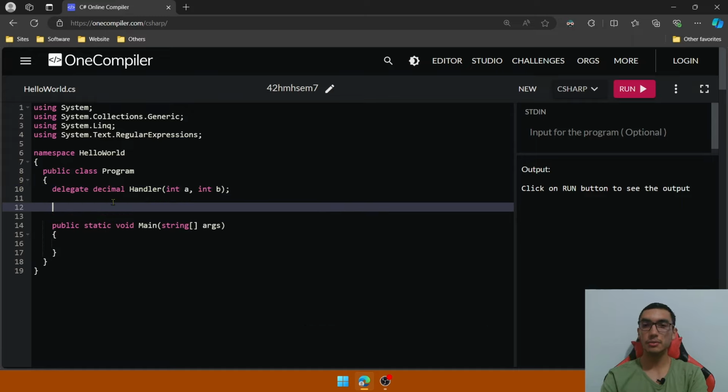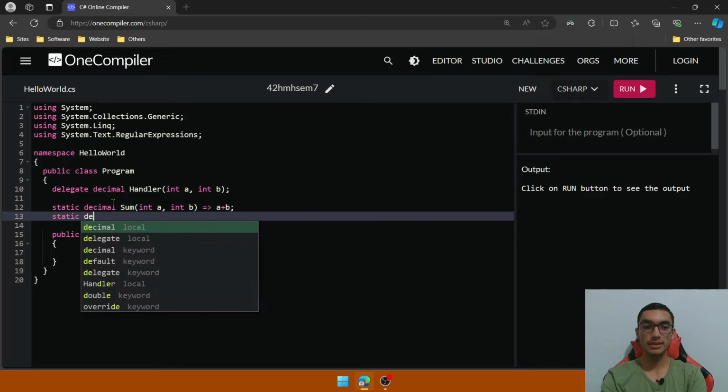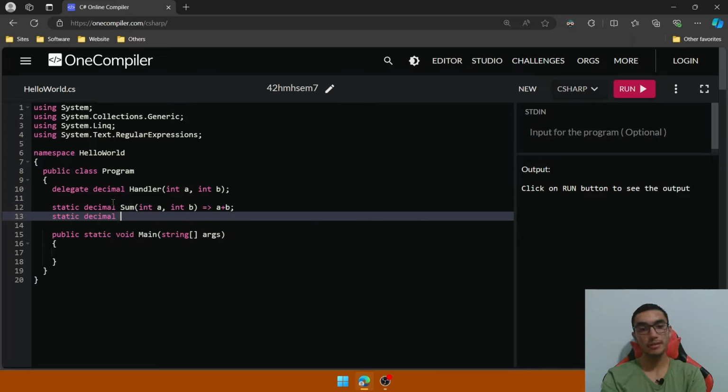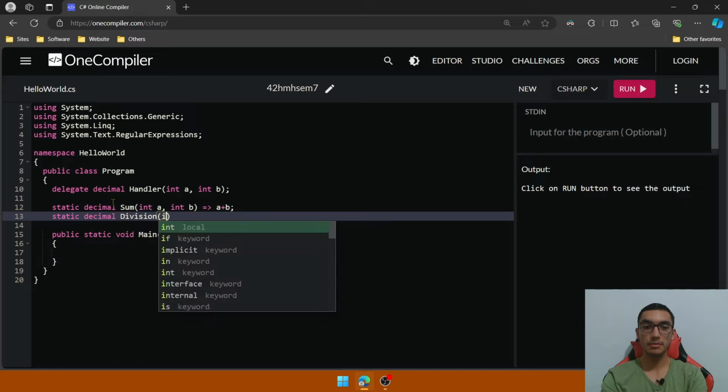Let's declare two static methods with the same signature, one to sum two values of the same parameter types, and this static method will return the sum of the two values, and a second static decimal method applying the division operation.